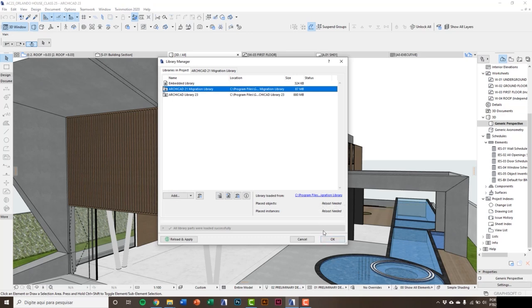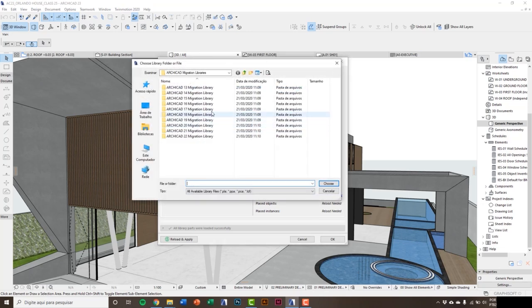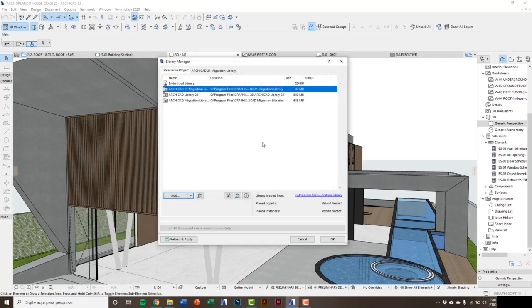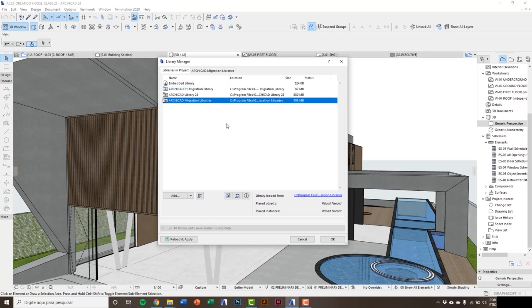And if you don't know exactly what is the version, you can select the entire folder, ArchiCad Migration Libraries. You can click on Reload and Apply. But here, I'm just showing how to do, so I will erase and keep the same libraries I had before.